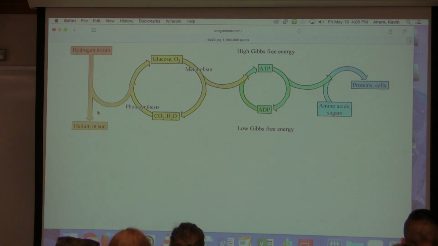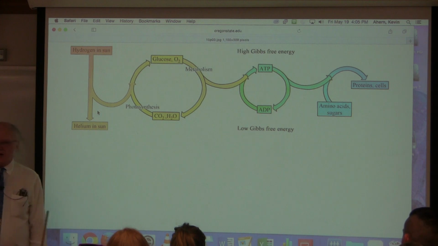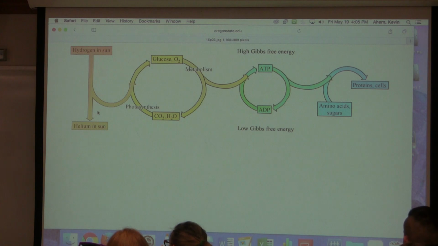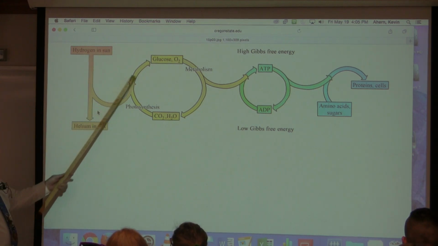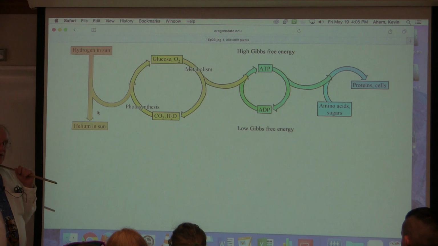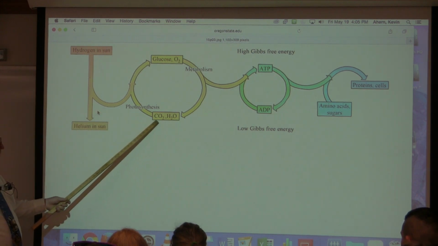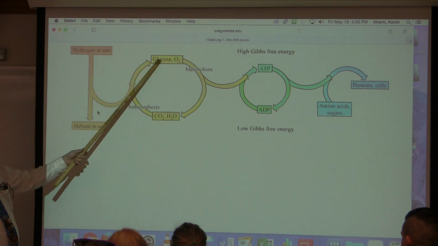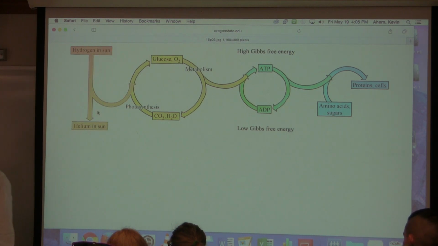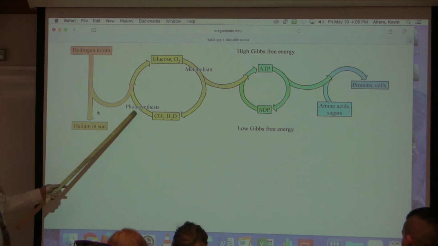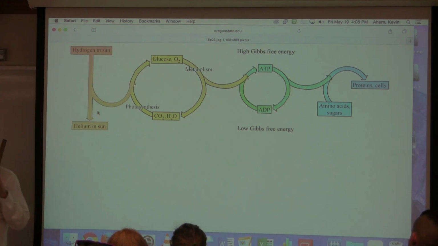Okay. Well, I'd like to show this diagram because I think it shows a bit about the flow of metabolic energy, ultimately starting with the process of fusion in the sun that gives rise to the radiation that hits our Earth. That radiation is captured in the form of chemical energy by the process of photosynthesis, in which carbon dioxide and water are assimilated to make glucose and oxygen. The oxygen that we have in our atmosphere is largely a product of photosynthesis that's been going on for billions of years on the face of the Earth by plants.